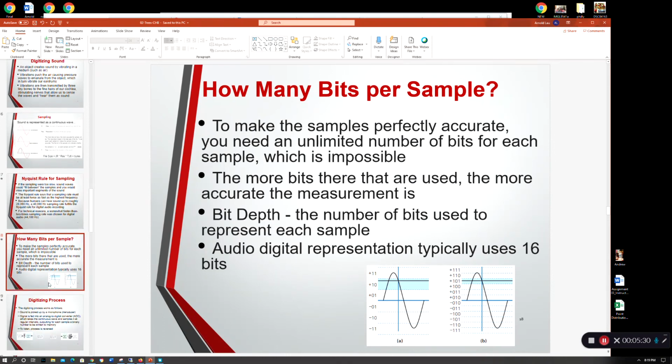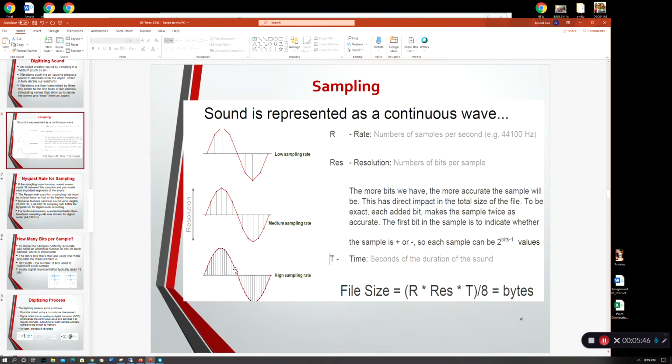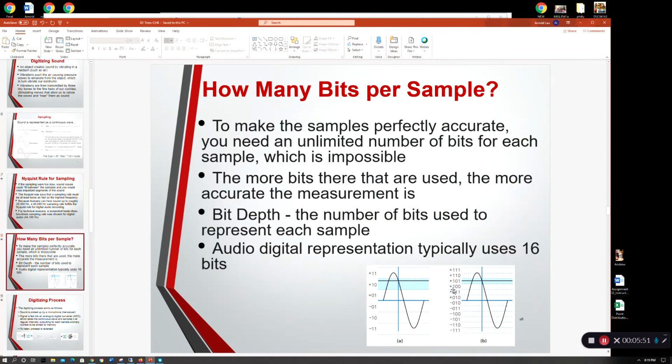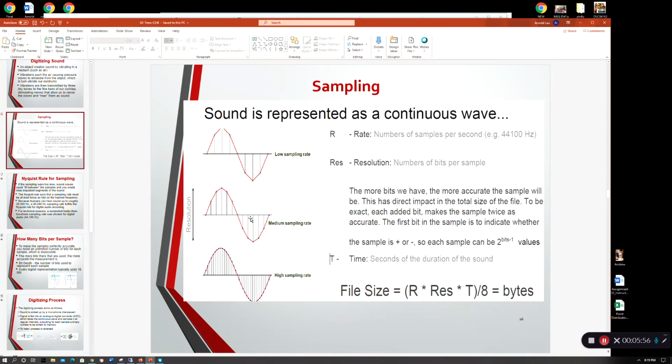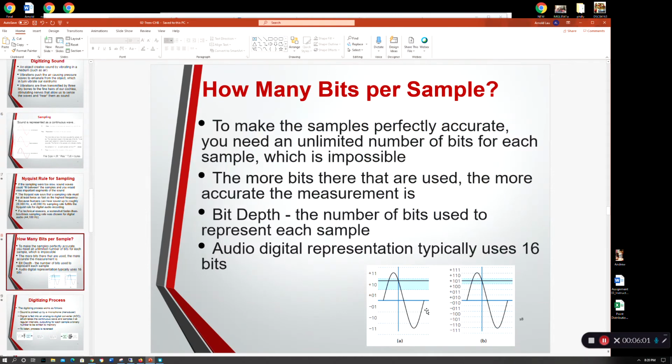The other thing you want to know about sound is how many bits per sample, right? So that's this, see bit depth right here? This is an important thing to remember here. So similar to here, where the more of these slices or sampling rate that you took, the more accurate the sound. Likewise, you can flip it the other way. So this was going along the horizontal axis. This is going on the vertical axis. Okay, so how accurate is this?